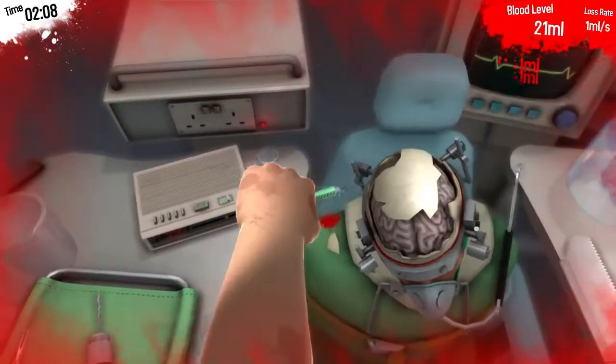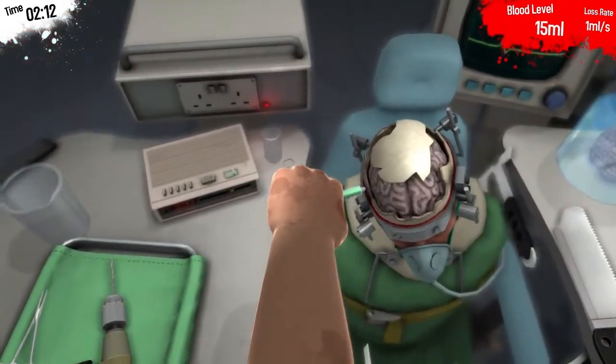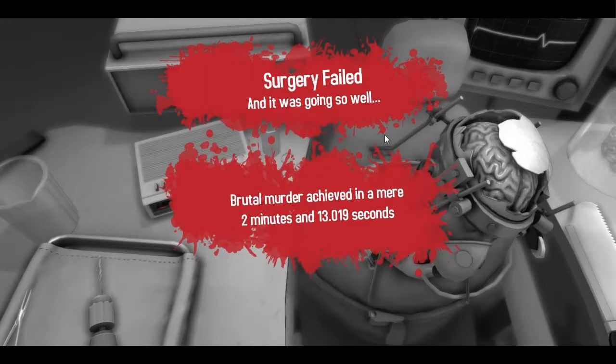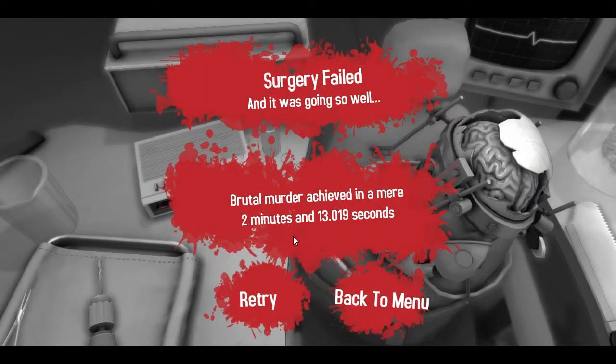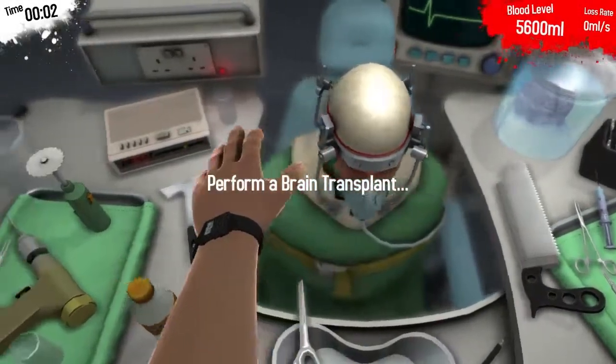So, if we can keep him alive... So the problem here is the axe has got caught up in his medical brace, which means it kept on knocking him in the back of the head and stuff. That's not good. Okay, so new game tactic. We're going to pick up the circular saw, turn it upside down, take it around the back of his head and try and cut off that back bit of skull, which seems to be my trouble so far.